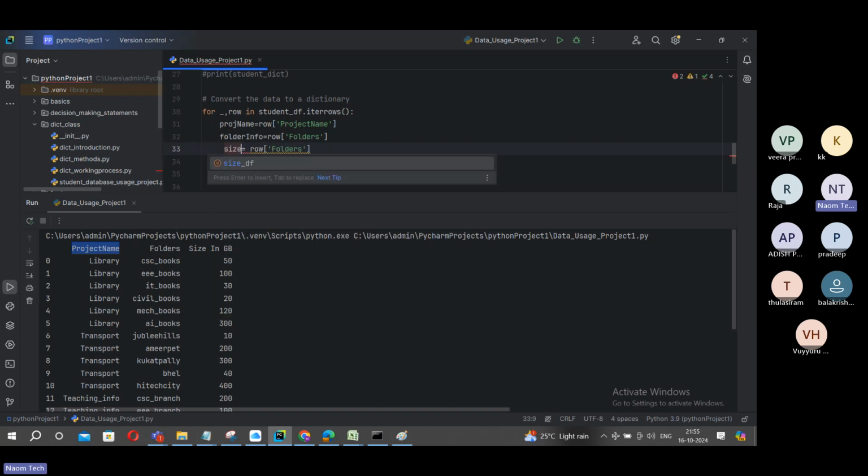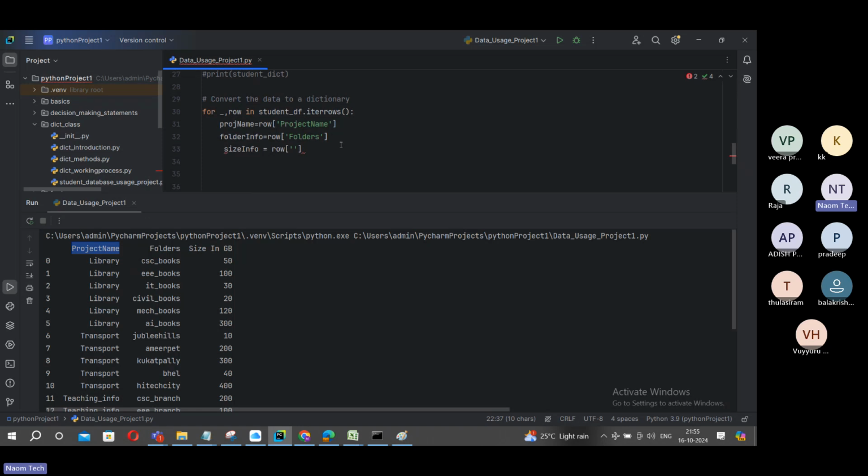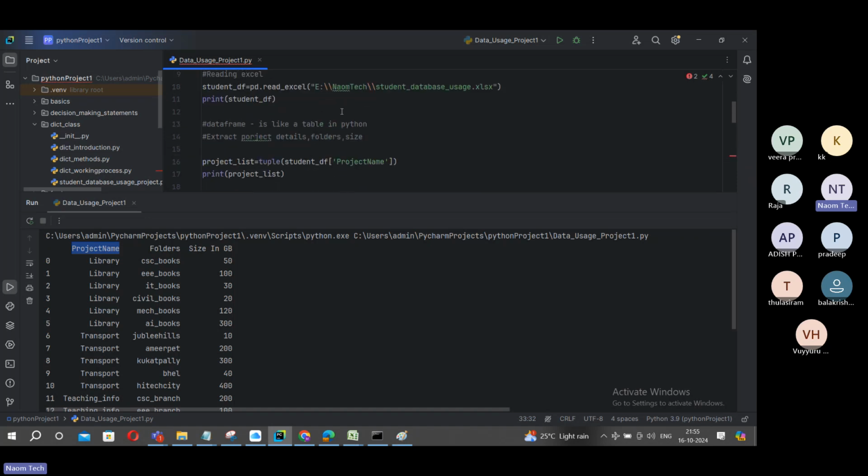You can simply say size info equal to, you can just mention here, what is it, friends? This should be very important: whatever column names you are passing, they should exactly match what you read from the Excel.